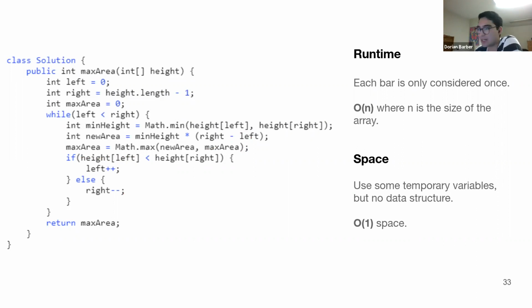And then finally return the max area. And definitely this solution will be a little bit easier to analyze. So I just put it right there. We can never consider a bar more than twice, as in we never increment into a bar more than once, sorry. So O of n, right? Eventually the pointers will collide and they've scanned their respective parts of the array, right? And for the space, we've only used just some temporary variables. And so we have constant space here.